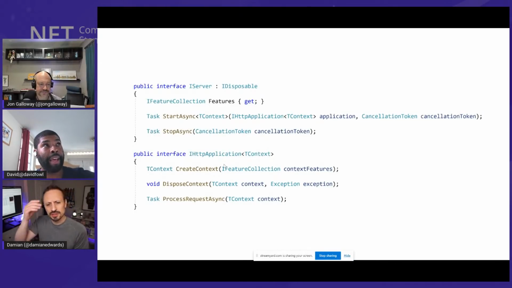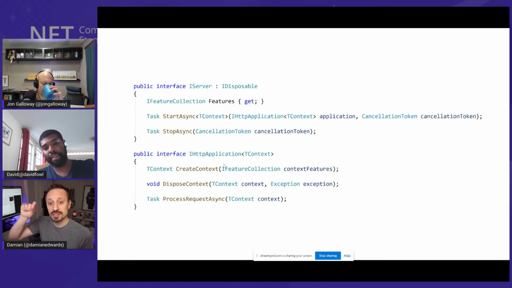Right. Did one of your diagrams show those layers? HTTP context up is the ASP.NET Core app model, and that includes the concept of a middleware pipeline, right? Yep. And MVC is another app model that builds on top of that app model. I think Fowler talked about how we built a stack for building other stacks. MVC is a stack on top of a stack that a server plugs into. And we're talking about just the server here.